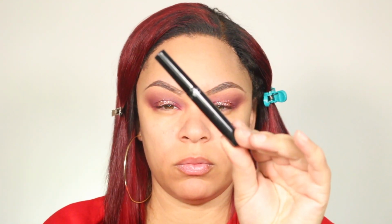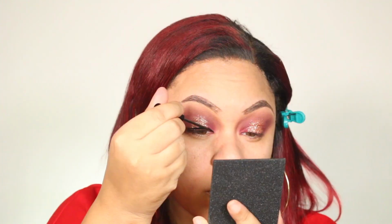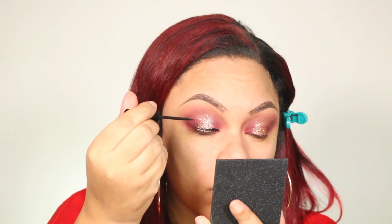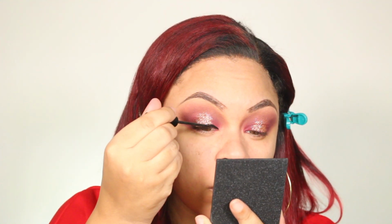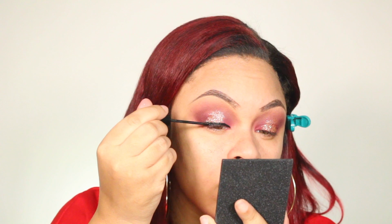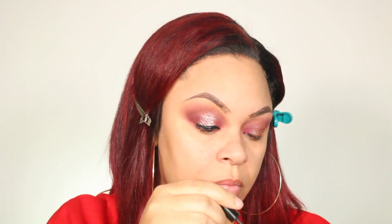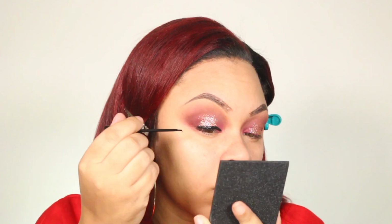Now I'm taking my NYC liquid liner in the color Black. And you guys know if you're using glitter on your lids, you need a liner that's not a felt tip. So I decided to use this one because that brush is very smooth and I can pack that liner color on there with no problems.